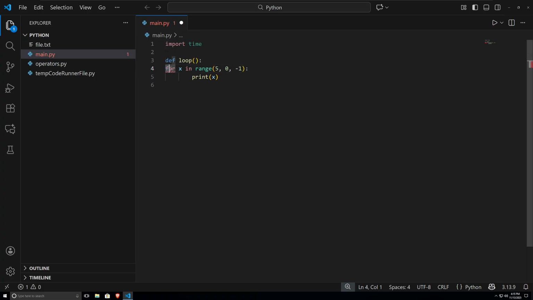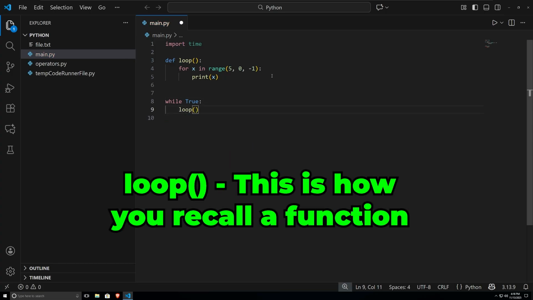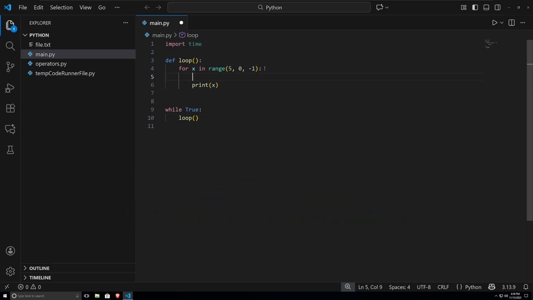Now, as you can see, this becomes a problem because we need to put something called indentation. Now this was a problem, but it's not anymore. Now what we need to do is call our function, right? So let's actually do while true, and let's call our function. Once you call this, it will actually run. But before you do this, I'm just going to put time.sleep just to save myself pain.